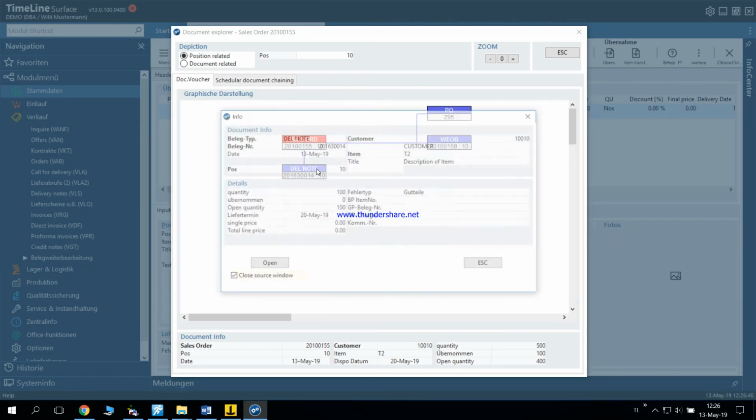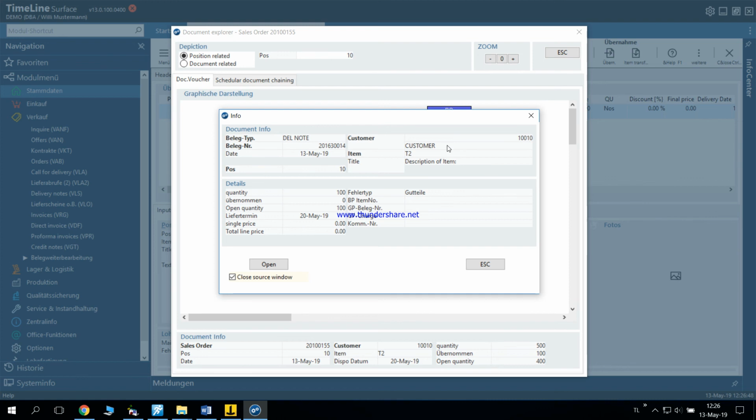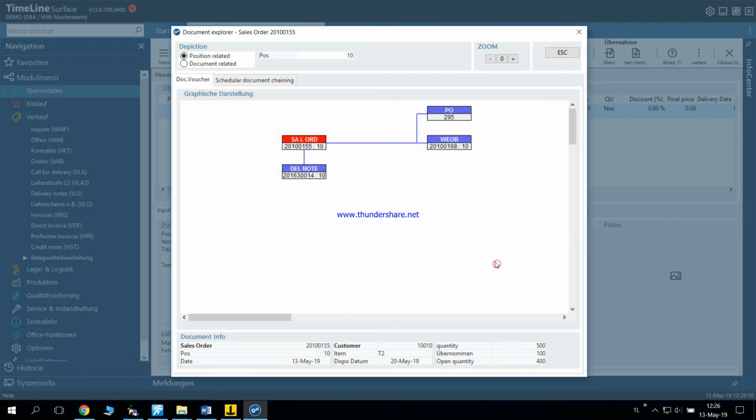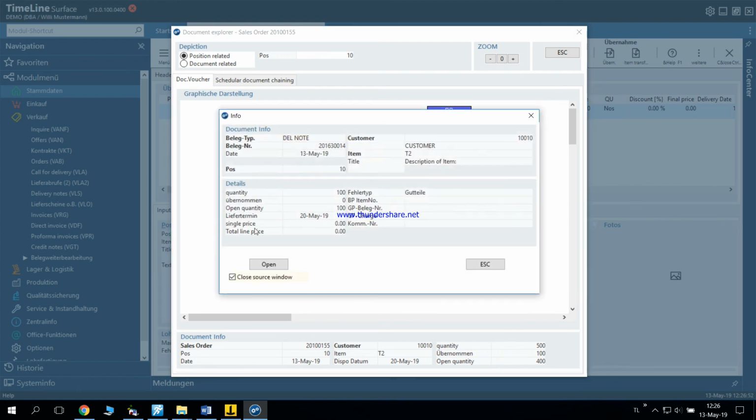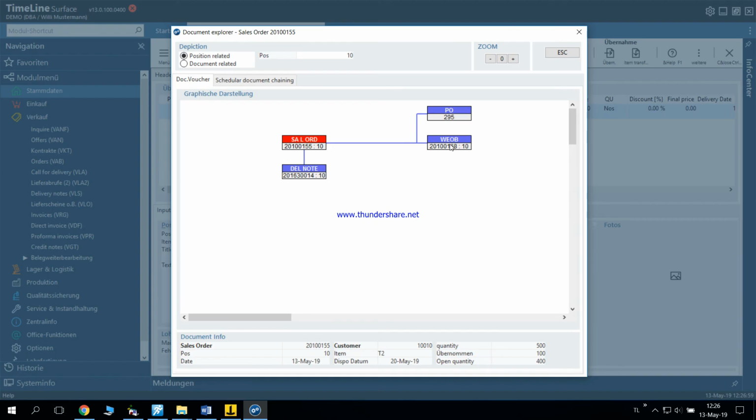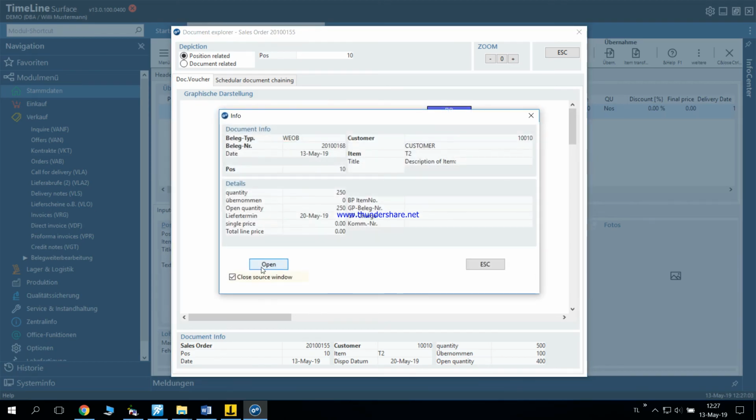I right click this, and it shows the basic detail of the delivery note, and if I want to open this, I still can open the delivery note. So we are in the delivery note. Now let me open this. Let's see, you can open this.